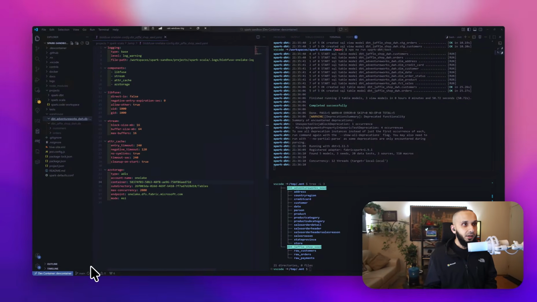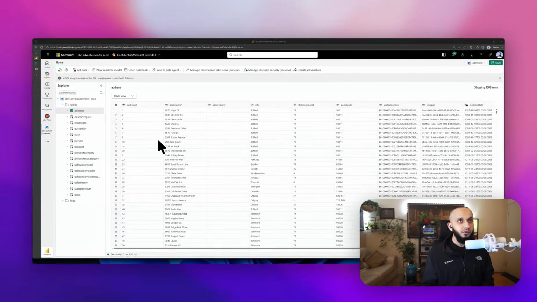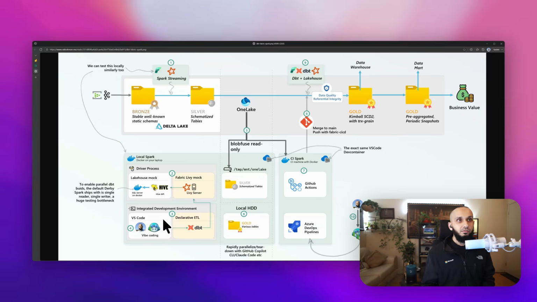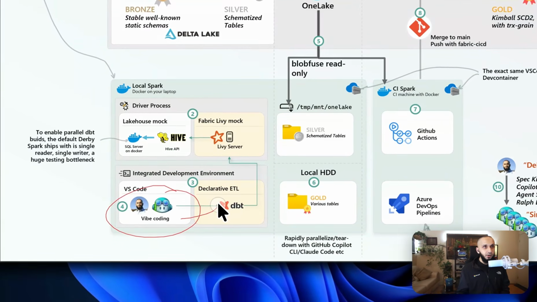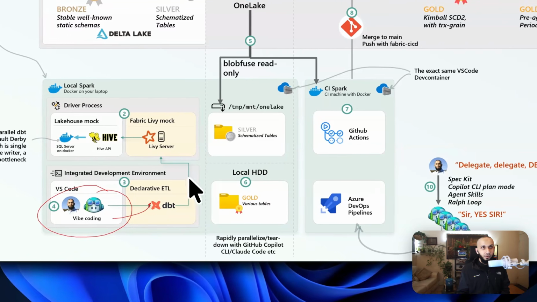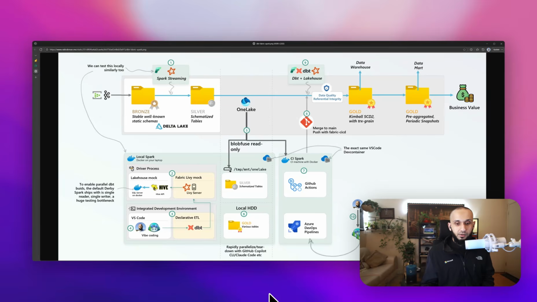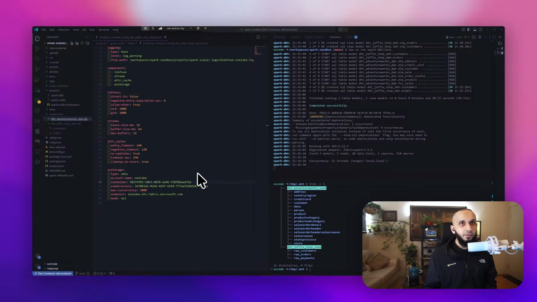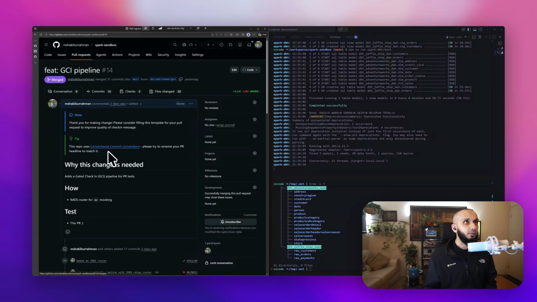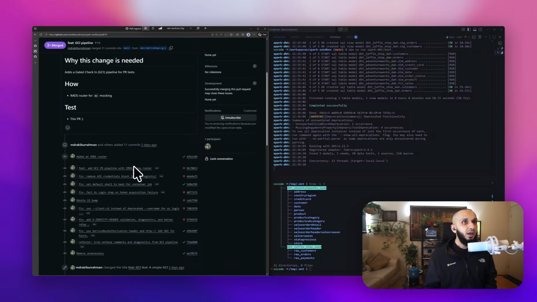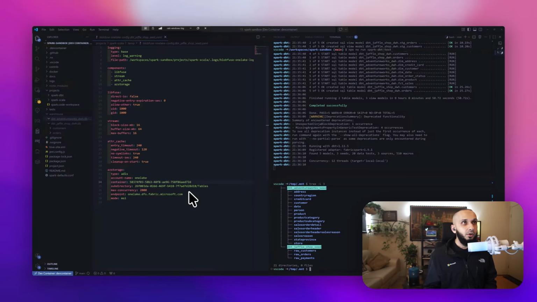While that's happening, let's go back to your diagram. So I went ahead and used AI to write these dbt models, and now I'm ready to open up a pull request. So what I'll do is take this branch, whatever the business logic is in that branch, and open up a pull request. A pull request like this, for example, I'd have a bunch of files changed. And the idea is the same code that was running locally, where we fired that test command where we're doing a full build of the dbt model.